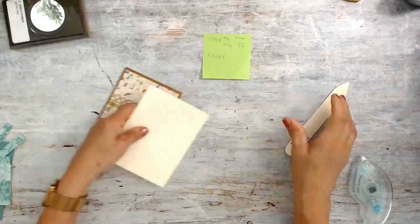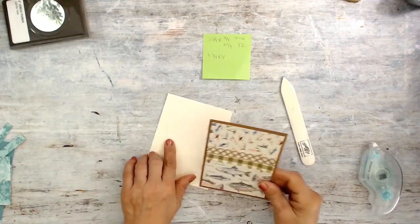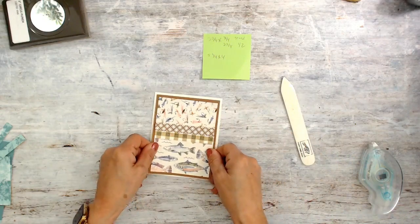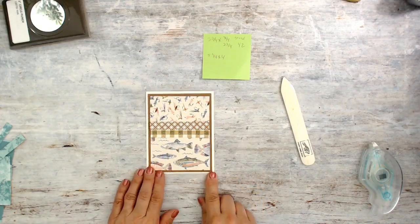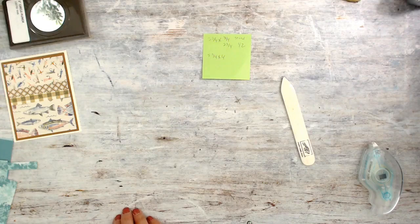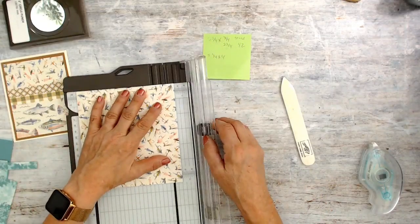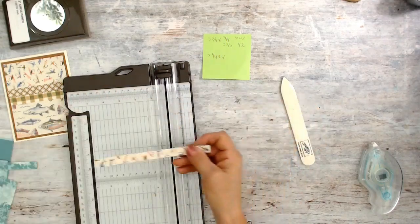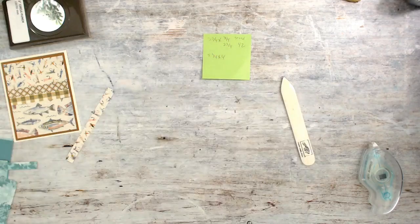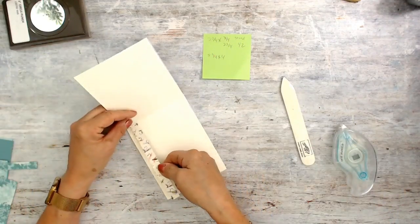Now I'm going to take Very Vanilla and we're going to mount that at the top. I really, really like this here. Okay, we're going to do this. That's not finished. We're going to do something else. I'm going to need a little strip to put inside, and I want them the long way. So I'm going to do the flies, because that's what I got my husband for Father's Day, some fly fishing flies. We're going to put that inside. So the front is not done, so don't run away, okay? And I'm going to put that right here.